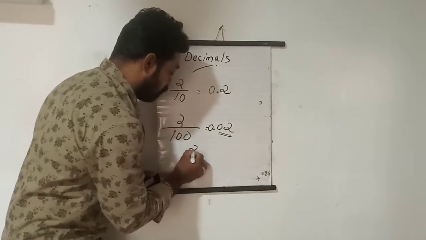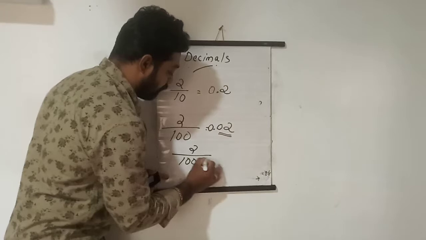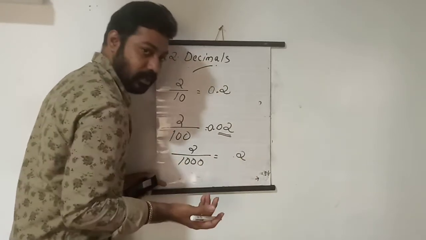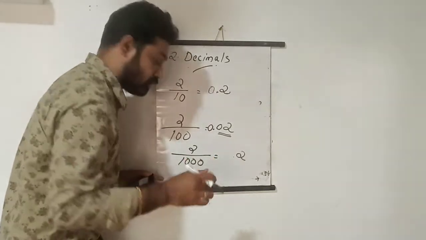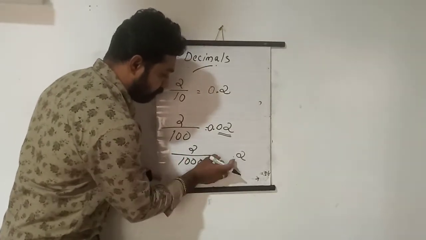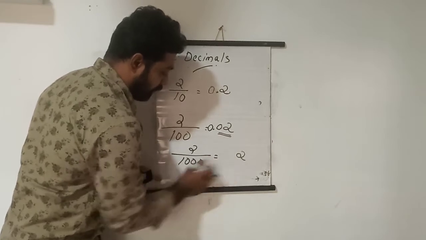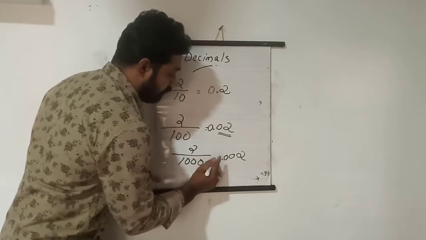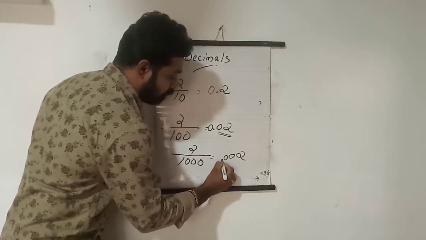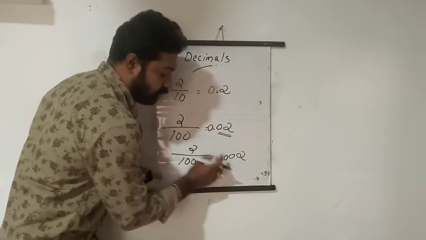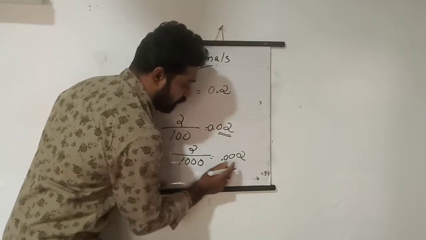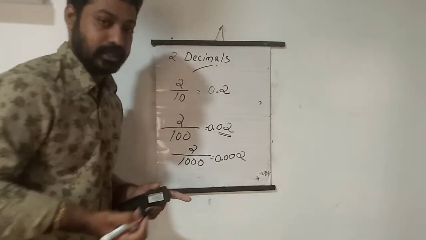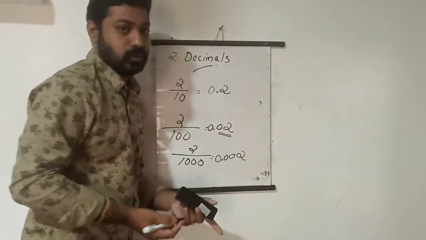Okay. If it is 2 by 1000, here you can see that it's a 1-digit number, but 3 zeros are there. I have written 2 here. Putting the point here won't be enough. Then I have to put how many extra zeros? 1 zero is used for the point. The 2 other zeros are there, we have to put those zeros. Then 0.002. You can see that after the point these zeros have value. Okay, 1, 2, 3. Then you can put an extra 0 here to read the point. 0.002. Okay, like that.